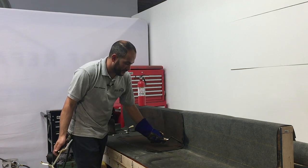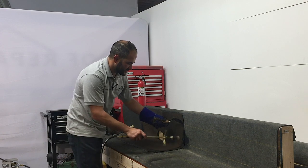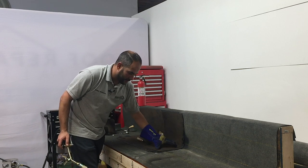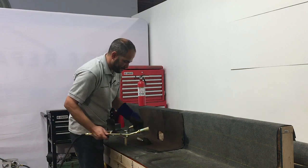As you can see here, one thing I like to do is install the sides, burn the sides, seam the sides here first, then do the top. So the same thing goes for the bottom. What we're going to be doing is installing and burning this bottom 6 inches, then doing this long strip on the side.